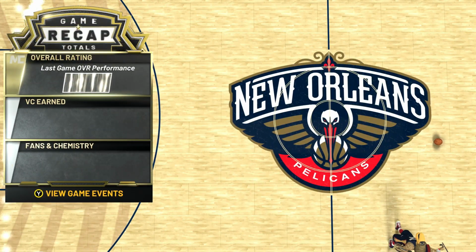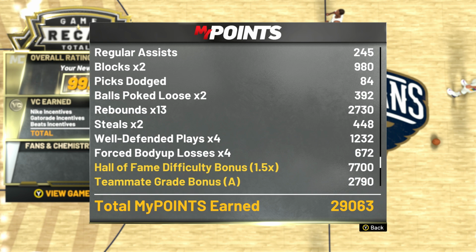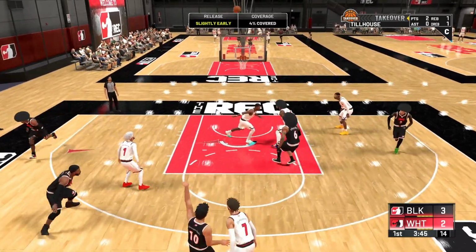Now, just playing Hall of Fame 5 minutes for me, just for the video purposes, I got 7,028 defensive badge progression, and that's without any of the bonuses tied to it. Now, that's a good amount of rep, and if I would have put that on 10 or even 12 minutes, I would have probably gotten 14 to 15K. But going into rec, this is where it has a little bit more weight.